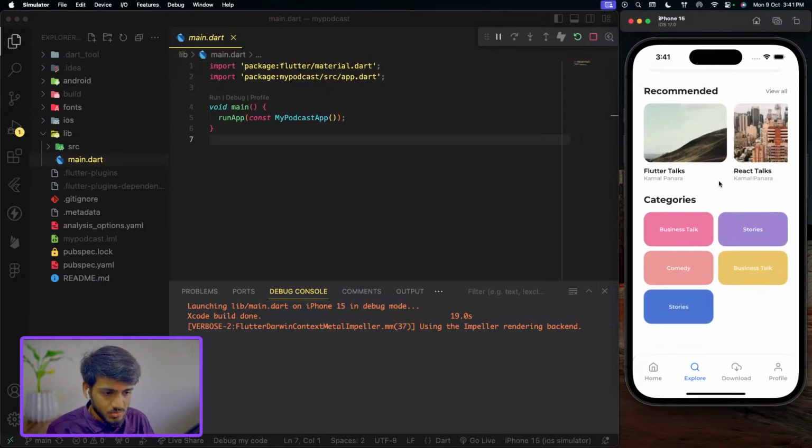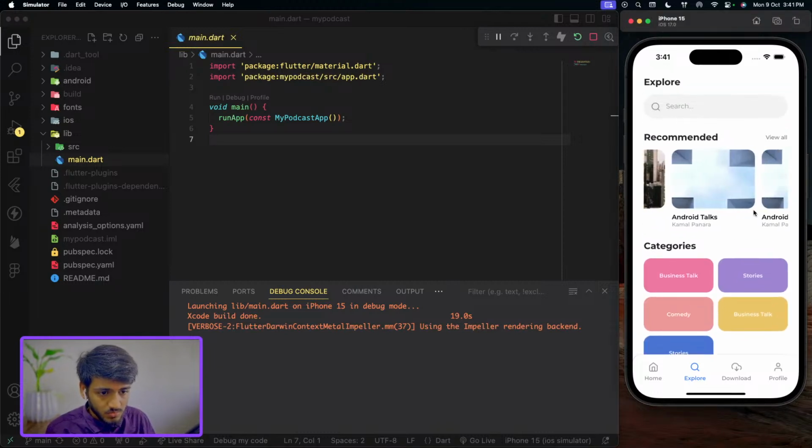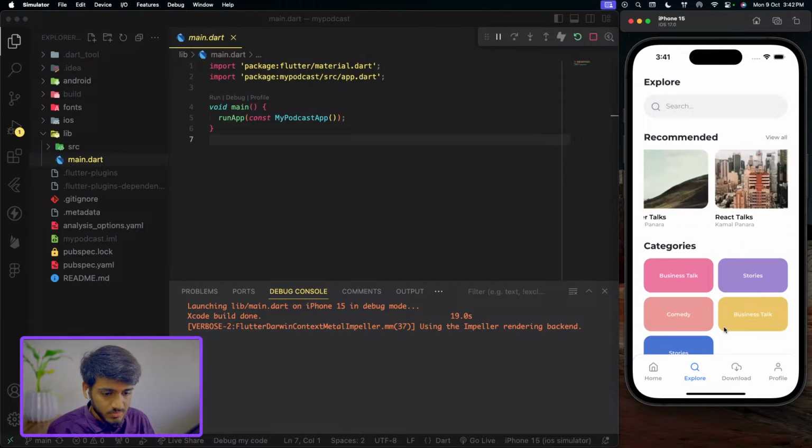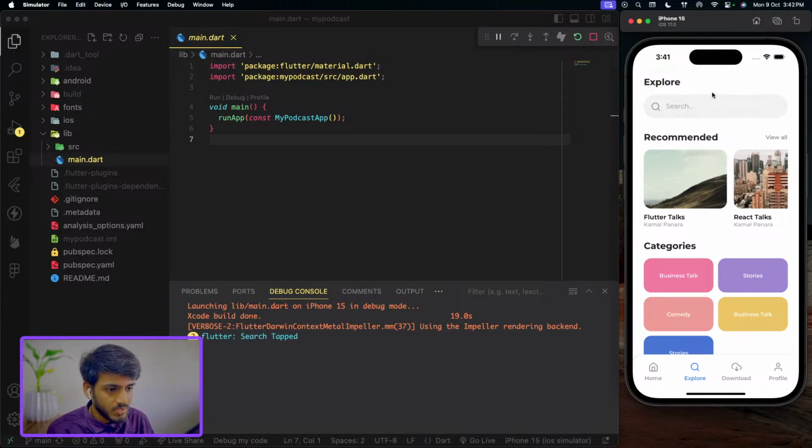So this is what we built in the last session, this whole tab, and now we'll work on the search delegate. When user clicks on this, it should open another view where user can search the actual thing. But to do that, I think I'll need a real search API, I believe. I'm not sure, but let's see what we can do.